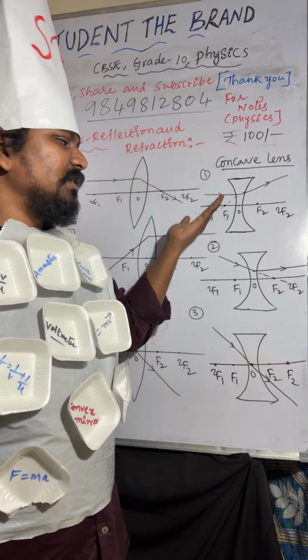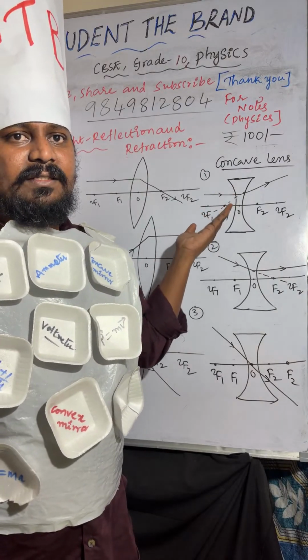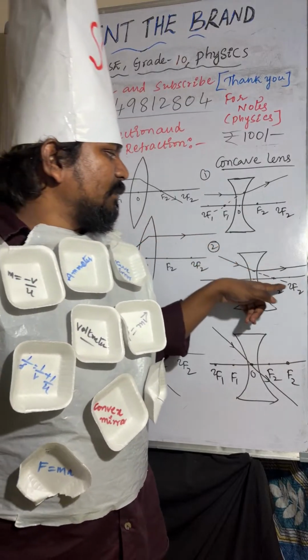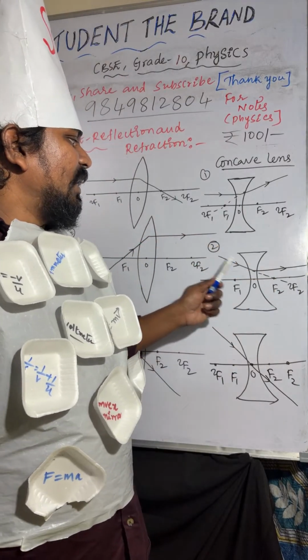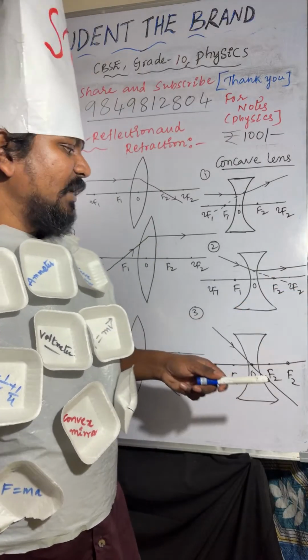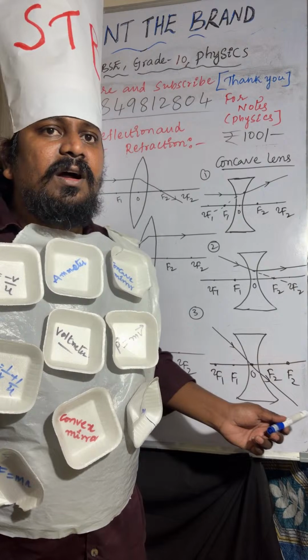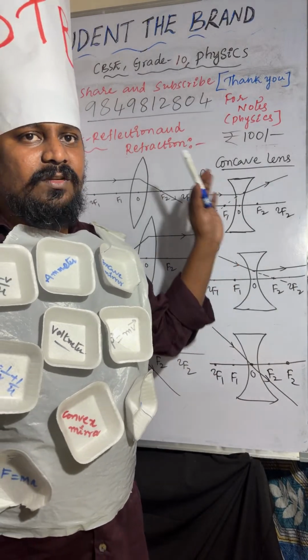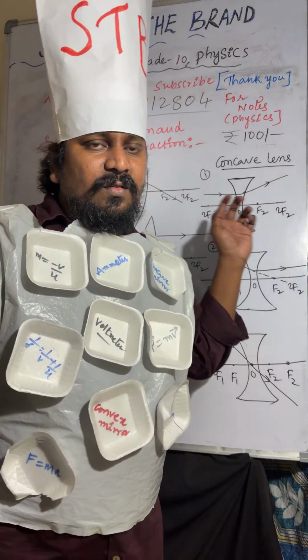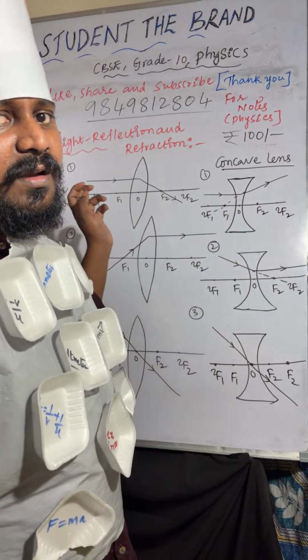We are extending those light rays. Extended light rays are passing through focus. Here you can observe, light ray is passing through focus, after refraction becomes parallel to the principal axis and moves towards infinity, and here light ray is passing through optic center, no deviation takes place. So this is about convex lens and concave lens. Now these are ray rules of concave lens and convex lens.